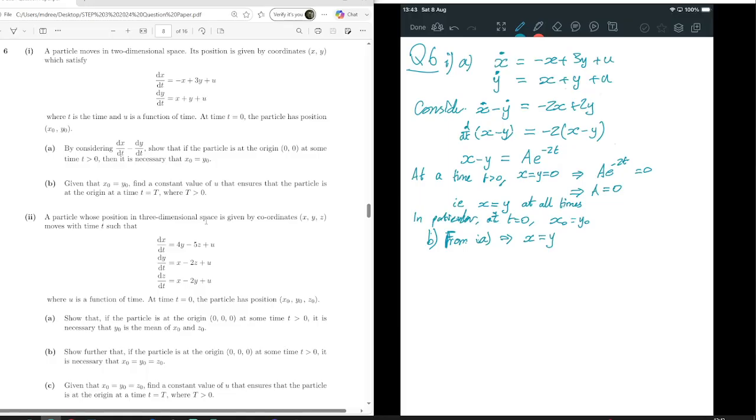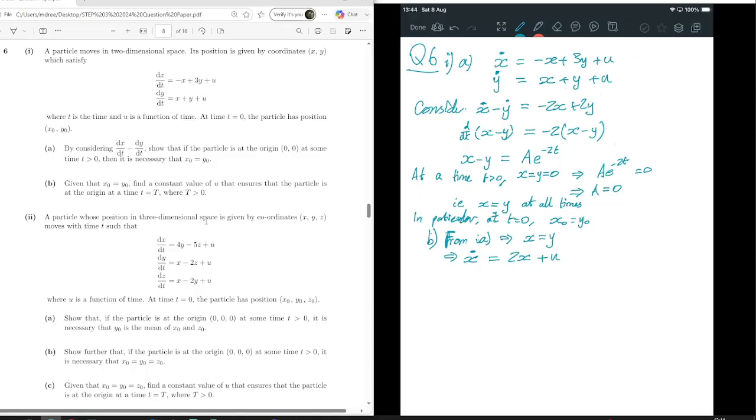So now, trying to debate the best way to do this, probably the best way is just to solve one of these original equations. That means the first equation is going to collapse to x dot equals 2x, because the x and y are the same. I can collect them together, and we're saying a constant value of u, so this is plus u. And now I'd quite like to solve this differential equation.